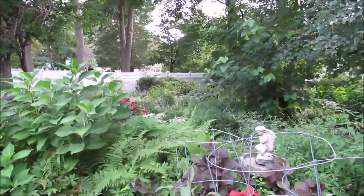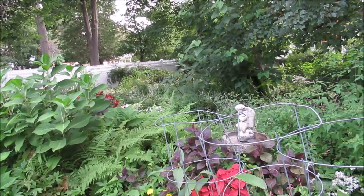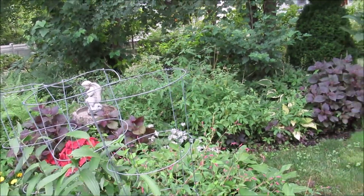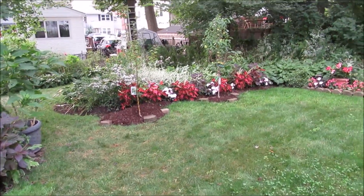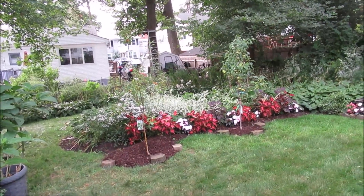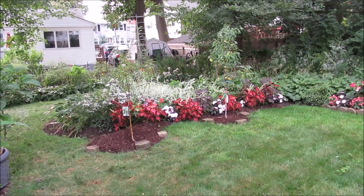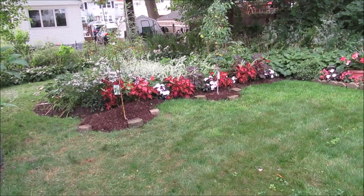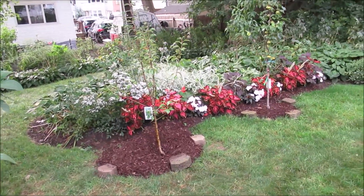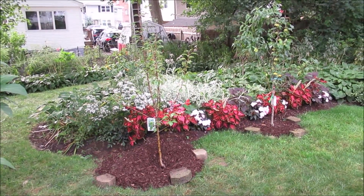I'd like to put two apple trees right over there. They had them at the store — at the garden center. I'm hoping that no one will buy them and that they will go on sale, because I got my other fruit trees — the Asian pear and the apple tree — on clearance around this time. So I would love to do that. This was the last pear tree at the garden center, so it was great to purchase it. They gave it to me at a discount, which is good.